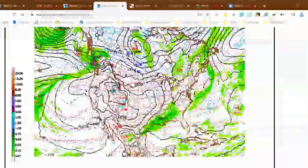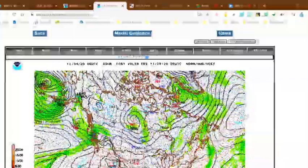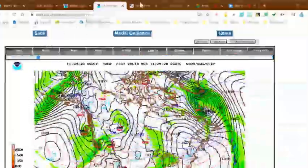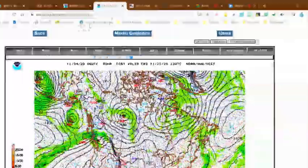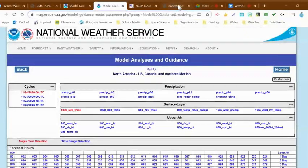And once you start reading these and getting used to looking at these weather maps, they do become easier to read and interpret if you're into this. Some of you might never look at this again, which is fine. Yeah, weather's an interest for some, but not all. So that's okay.